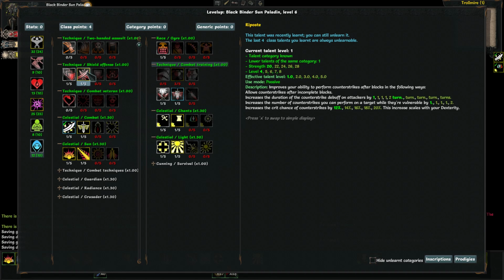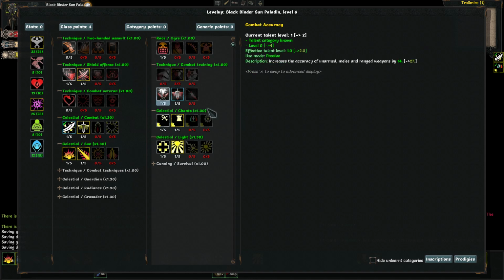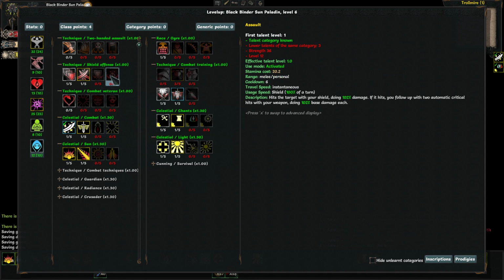Increases the crit chance of counter strikes. Yeah, that's okay, but whatever. It's because of assault. The assault hits a target with your shield first, and then it hits with an automatic critical strike with your weapon. And the problem with that is the Counter-Strike debuff is eaten up by the first shield attack, which shield attacks suck because we don't have any shield mastery. Or they don't suck, but obviously the second hit will be much higher.